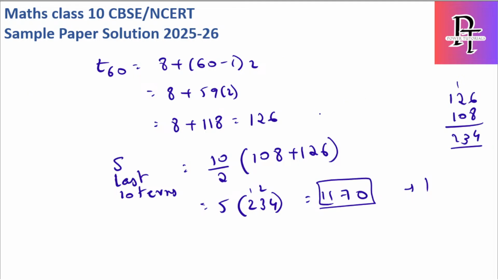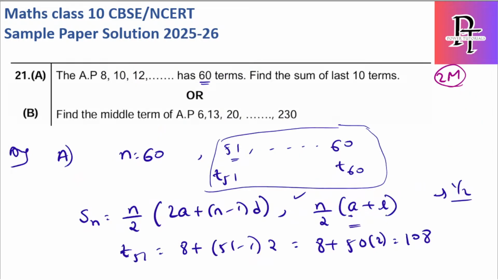Okay, so this value will carry another half. Okay, let's go to the B question. What is B? Find the middle term. So this is easy when compared to this one, because here you have to find two terms and then do it, but here it is just a middle term. If I am in your place and if time is a constraint, then I'll definitely go for the B one.